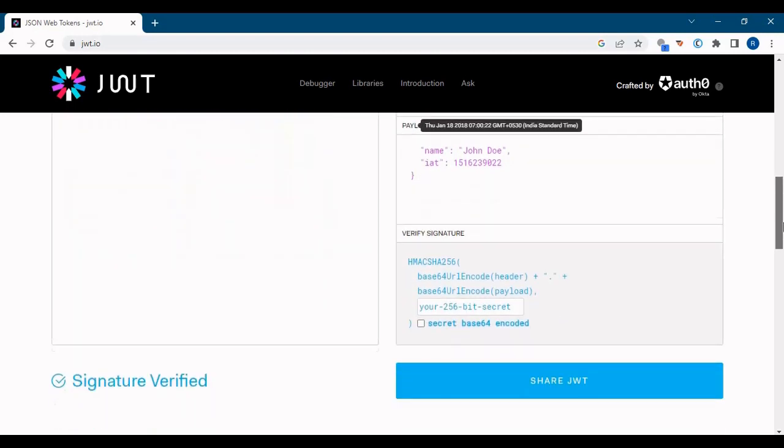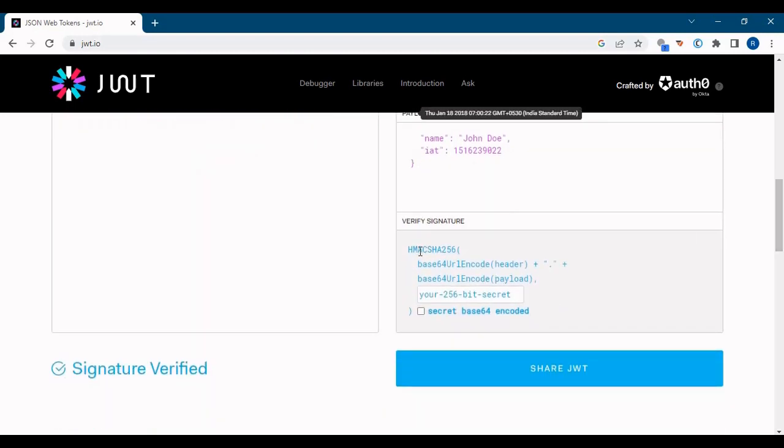Now the third thing is the verification signature, right? The verification signature tells you how you are encoding your header, how you are encoding your payload, and then there is an append of a secret. Secret is nothing special. Secret could be a simple string, secret could be 123, secret could be anything secure that you think can be appended into your string and make it a complex string, right? So you can put in anything here, and anything you put here would be reflected here.